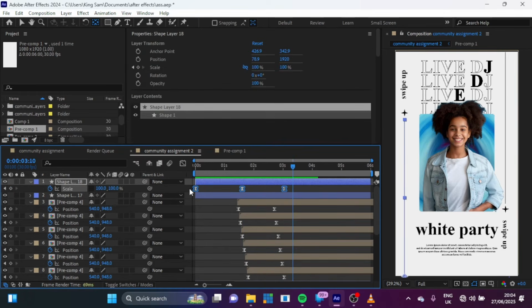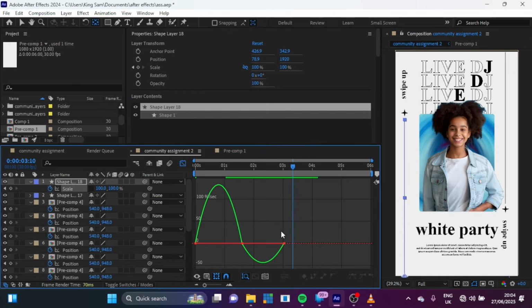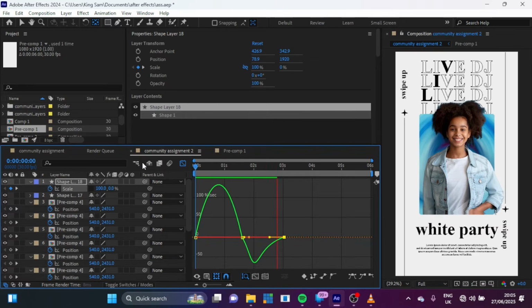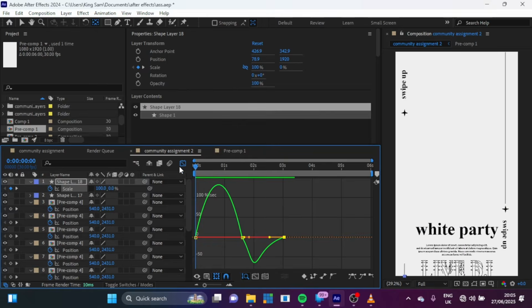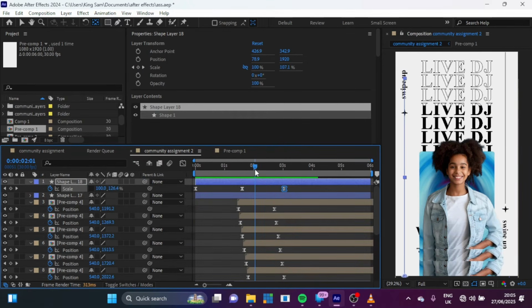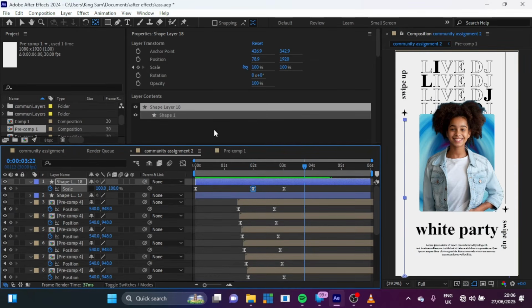Select everything, hit F9 to ease, open up my graph editor. And it's going to ease in like this. Let's move this back a little bit. So something like this is looking okay. Okay, so another thing I'm going to do is make sure that I let it reach the top together. So this one now has to come to somewhere around here. Okay, that's looking amazing. So let's work on the second one also.